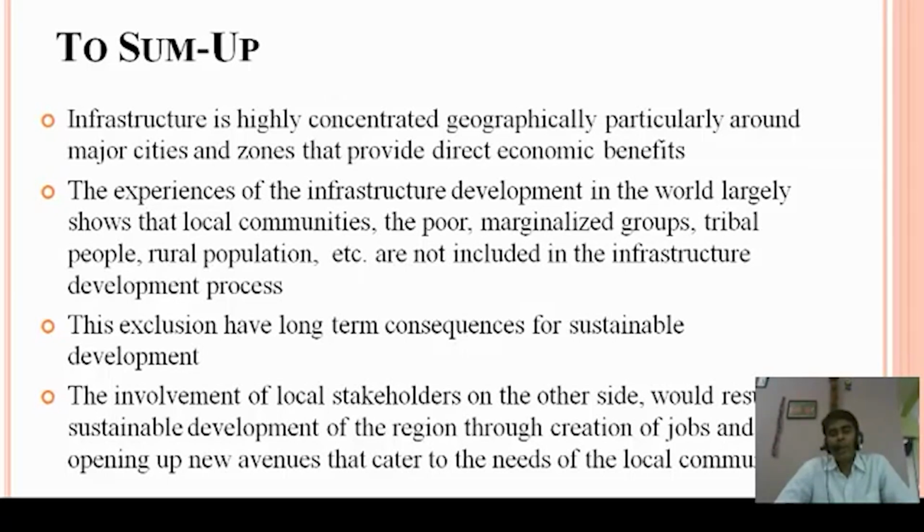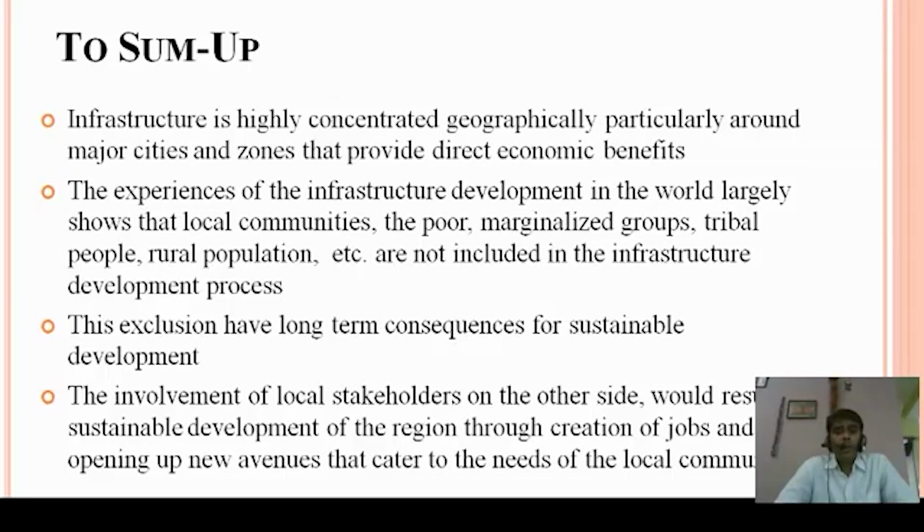If we have more urban planning and no rural planning, then we consider more and more urban facilities to be developed, and we are not considering what has to be done for the rural population. The involvement of local stakeholders, on the other side, would result in sustainable development of the region through creation of jobs and opening up new avenues that cater to the needs of the local communities. Such challenges we have seen in places with a low level of literacy, very poor health conditions, and very poor social infrastructure indicators.